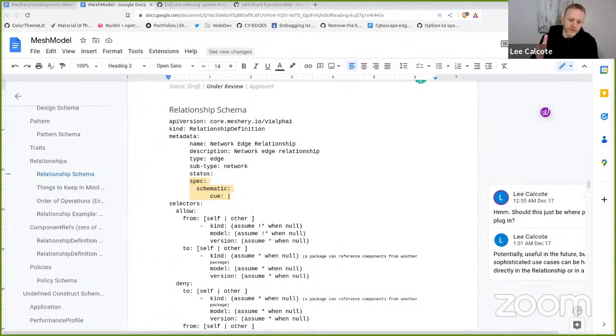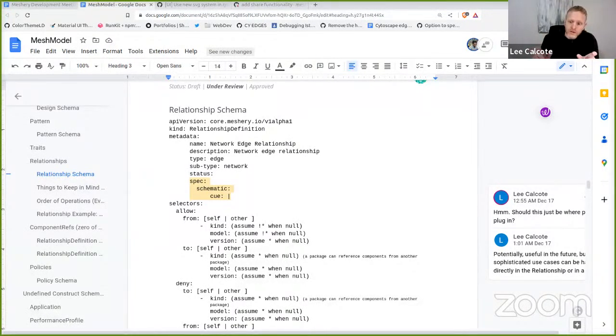If you think about an object under management being something like a Kubernetes service, a Kubernetes service might have a relationship with a Kubernetes deployment, and that relationship might be network-based. Mesh model provides a way of expressing that the relationship is allowed between a Kubernetes service and a Kubernetes deployment.